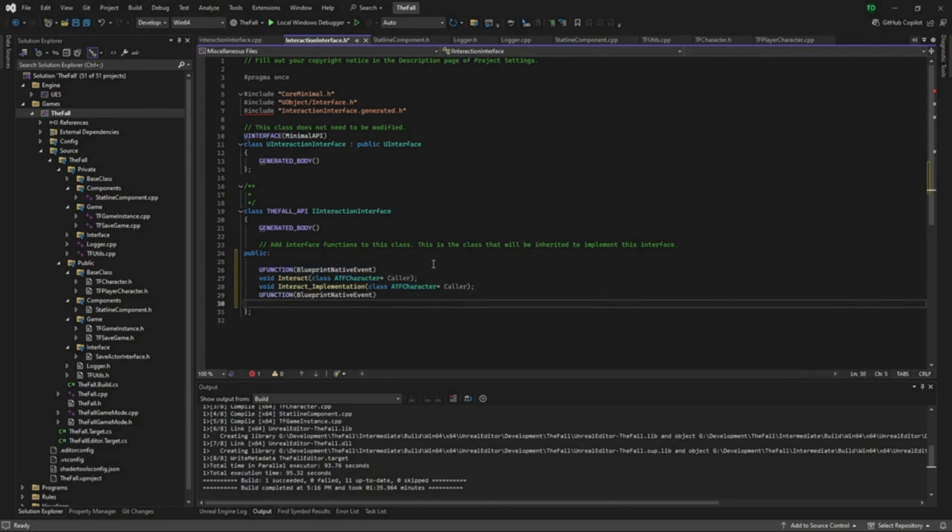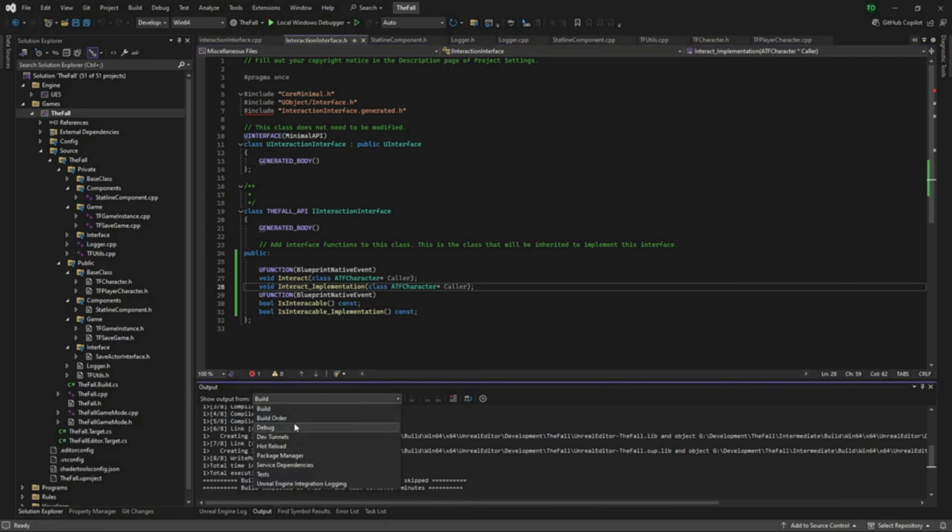We're going to have blueprint native event U function, bool is interactable. This is going to be a constant. Now this one we could get away with not returning using an implementation method, but it's better to be consistent. So now we've added those two in. We're just going to wait through.